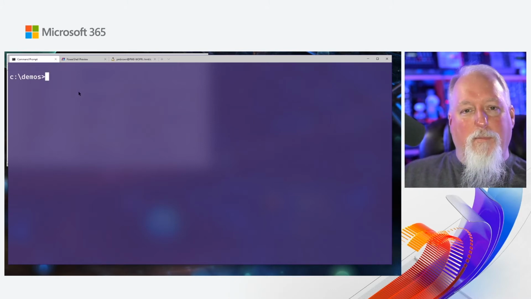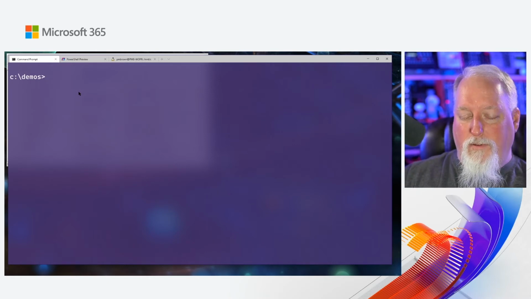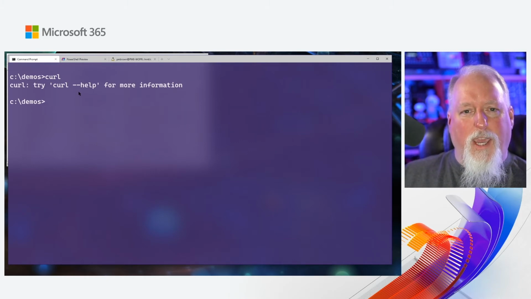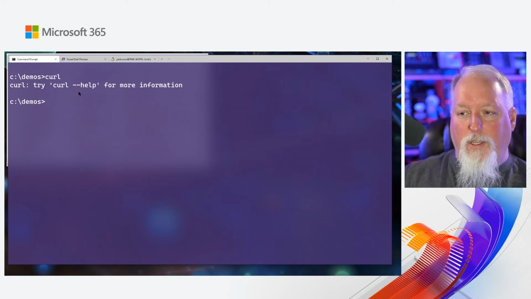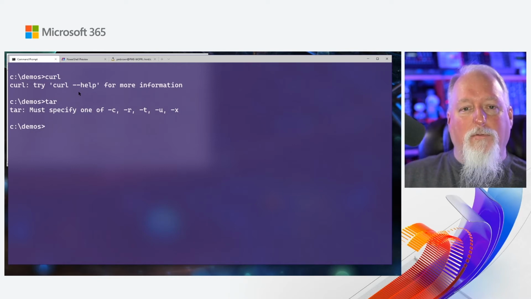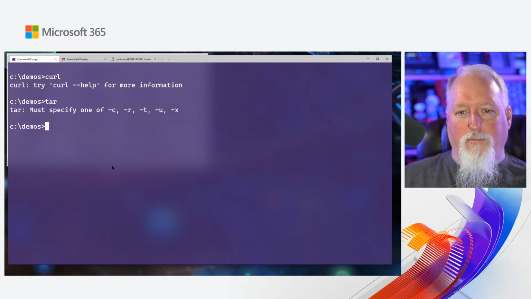Now, in addition to that, here's terminal again. We added in some commands that some of you have asked us for as developers. So, for example, if you're somebody who works on, say, Docker containers or does other things with containerized applications, you're often having to use the tar and curl commands from Unix and Linux, right? So we have implemented a native version of that here on Windows and included that right in the regular Windows command line. And so that's something that's super important. And it's a little tweak in there that makes it easier for you to get your work done without having to load other tools or bring up other features.